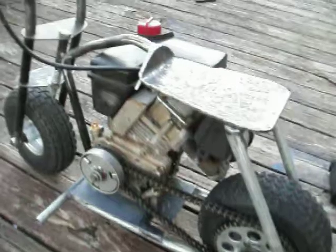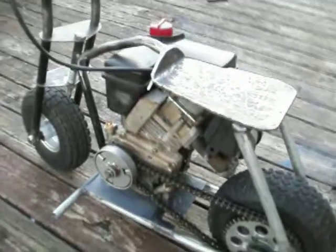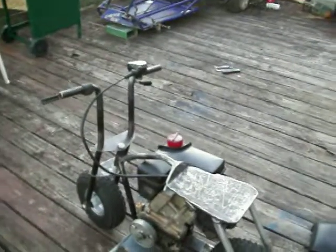Got the chain on it, connected it up, done tried it out. It's too much power for a mini bike that little, but you can feel the power under you like a horse. You know, when riding a horse, you can feel that power between your legs. It's just too much for a mini bike that little.